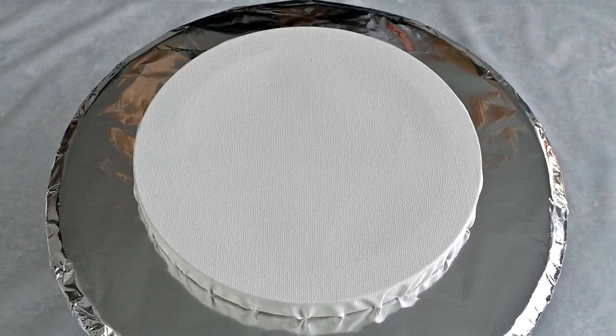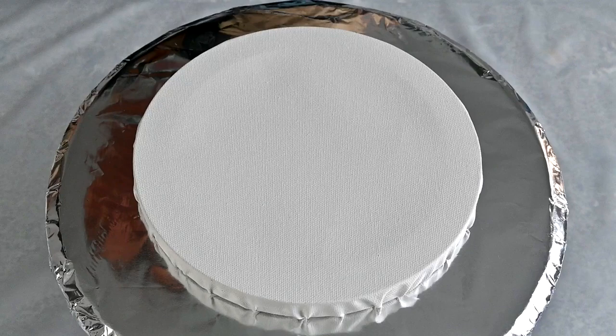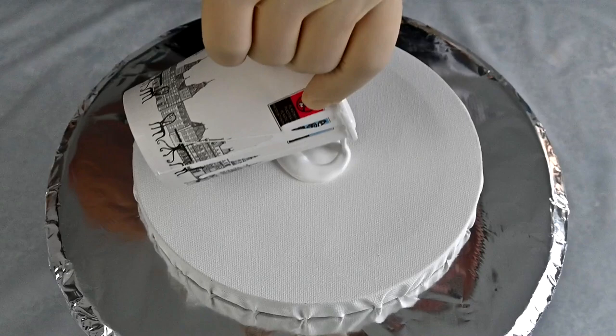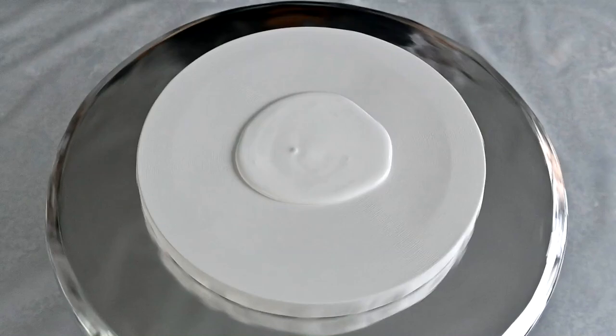But I don't use any cell activator, any pillow paint. I'm just using my pouring medium mixed 2:1 with my colors. I will just add a little bit of white just here in the middle, and my paints are kind of thick. Maybe my white is a little too thick.